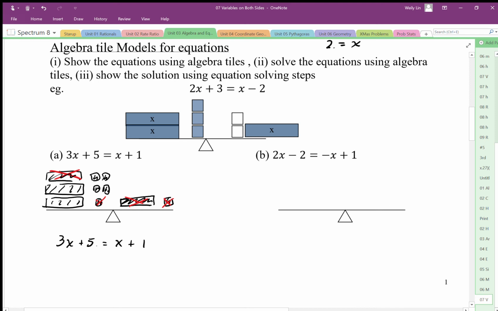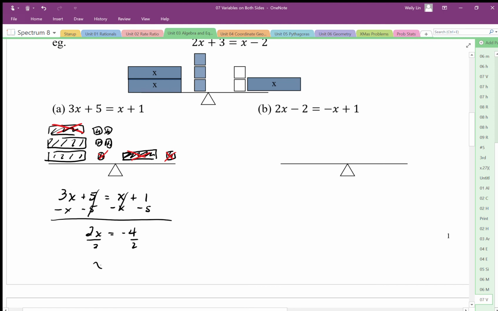Okay, so what I can do here is I can do a minus x. That's taking away those 2 x's. Okay, in fact, I'm going to start compressing some of my steps. As we get better at this, we can start doing more things in one step. So I'm going to take away the 5 from this side, and 5 from this side. I'm just going to do that all in one step. 0 pair, 0 pair. So 2x equals -4. Divide by 2, divide by 2. And sure enough, I get my solution that x must be -2.